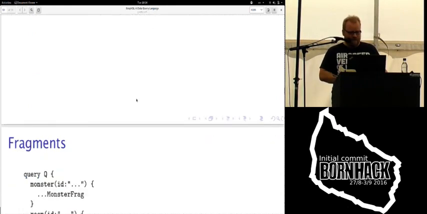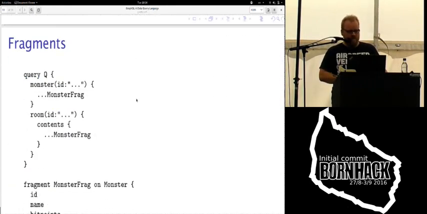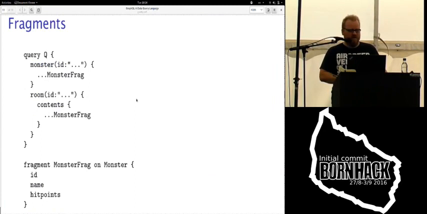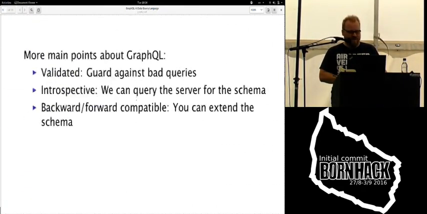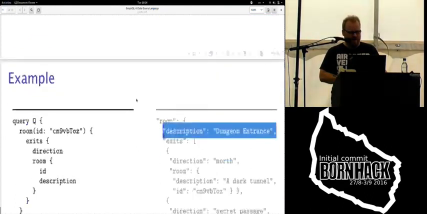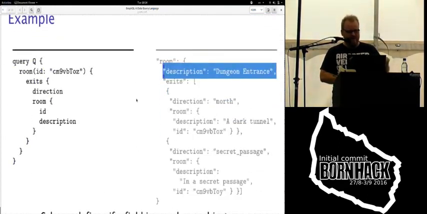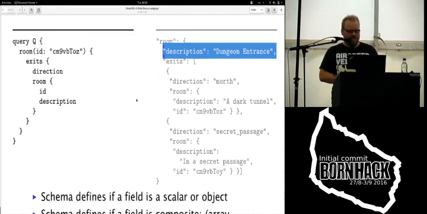I'm going to talk a bit about perhaps one of the most powerful things of GraphQL now, which is the concept of a fragment. If you look at this query I had up here, you can see that there's a lot of things in it, and it's complicated. What you often want to do is excise the fields you want from a given object. And the way you do that is by using these fragments.